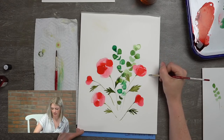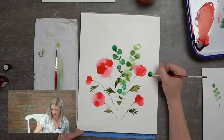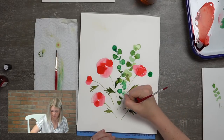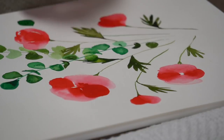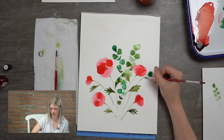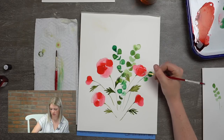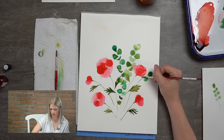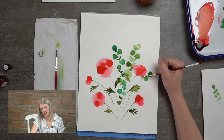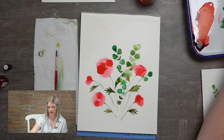So I'm gonna have one kind of coming out over here. And over here I got a lot of breathing room, so this is where I'm gonna put my stem kind of coming out. Now, instead of going over the leaf that I have for my poppy, I want it to be under this leaf. So when I reach this leaf, I'm gonna lift up my brush, and then when I get to the other side, I'm gonna put it back down and finish that stem. And now it looks like that eucalyptus is going behind that poppy. And same thing when I do get to this bloom, I'm just gonna leave that there. And the viewer will understand that the rest of that leaf is behind that flower, and that's why we can't see it.